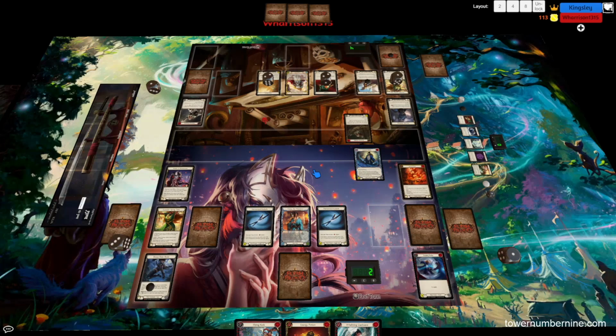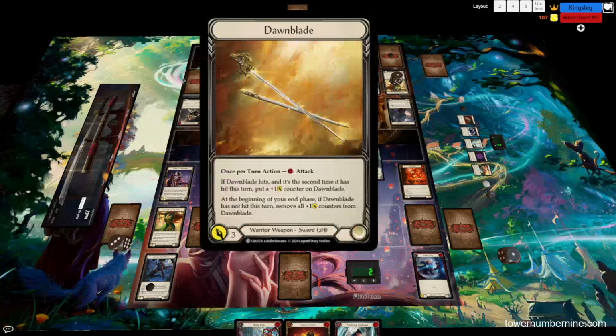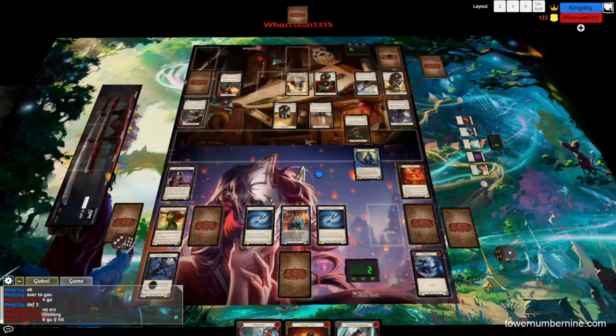Nevertheless, this is not a good situation to be in. My opponent still has 3 cards left. His Dawnblade is buffed up to strength 5, and I actually only have 2 cards that can block in my hand. So, really a very awkward situation. And here comes a big attack. He's going to play a Warrior's Valor blue, but it's still buffing him up to 6 total. So, strength 6 with the Dawnblade.